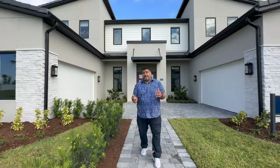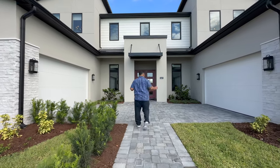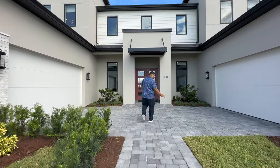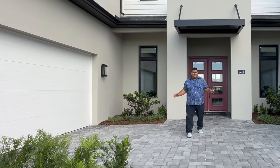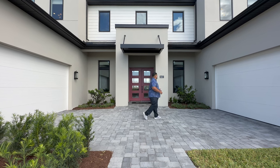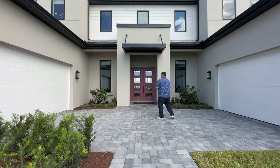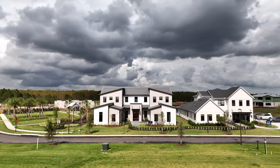As soon as you get to the front of the home, we have a courtyard that tees off to two car garages on each side. You can see the four coach lights on each side — love that. I also love the modern look of the home. It's squared off with those terracotta tiles in the slate gray color.